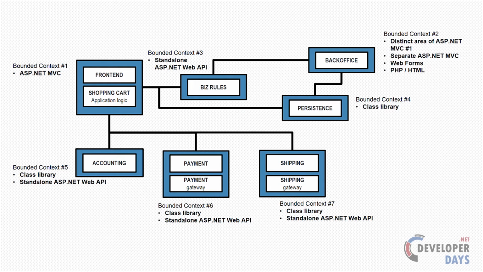You have the shipping front end and the shipping gateway to whatever FedEx or whatever company you happen to use. You also need to have likely a back office, which is another front end. You need to have persistence. You have business rules in the middle, and business rules depend on some data in the persistence. So, we enable a campaign, and the details of the campaign are read from persistence. So, the white blocks are functions you need to implement.